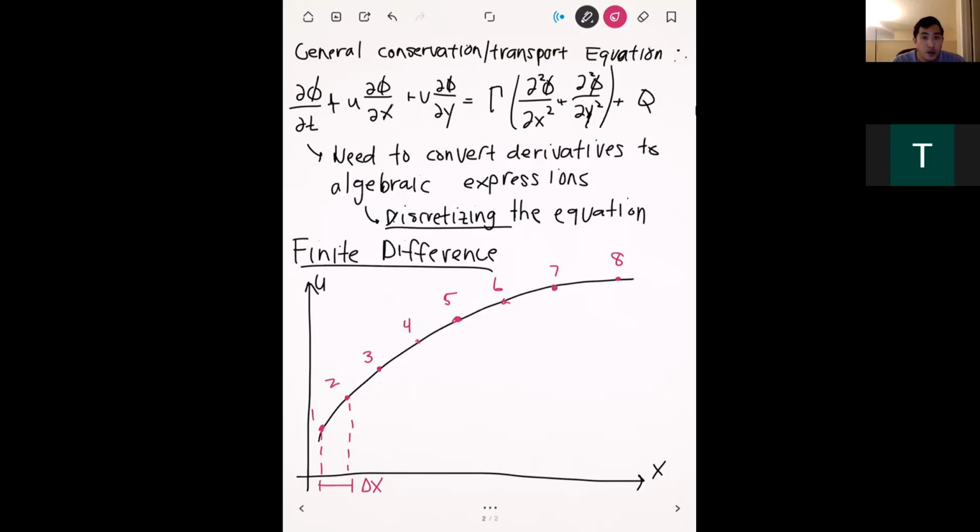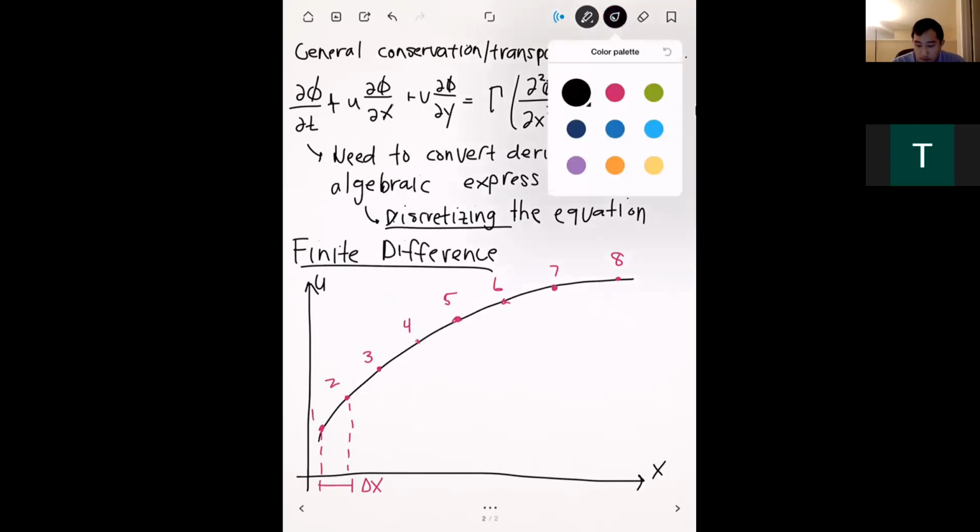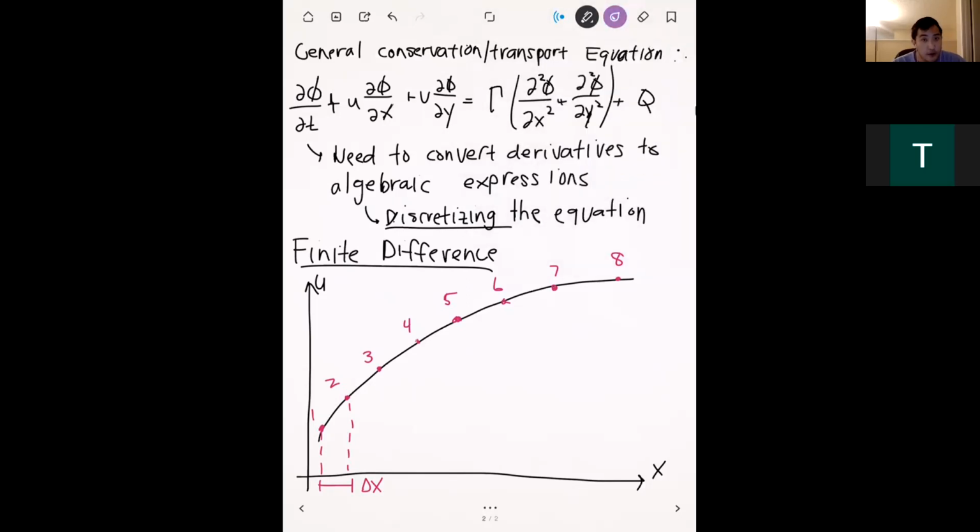Okay. And so let's say that we have this function, or we have this graph right here. We don't know its function, but what we want to do is compute the slope of the curve at location 5. Okay.